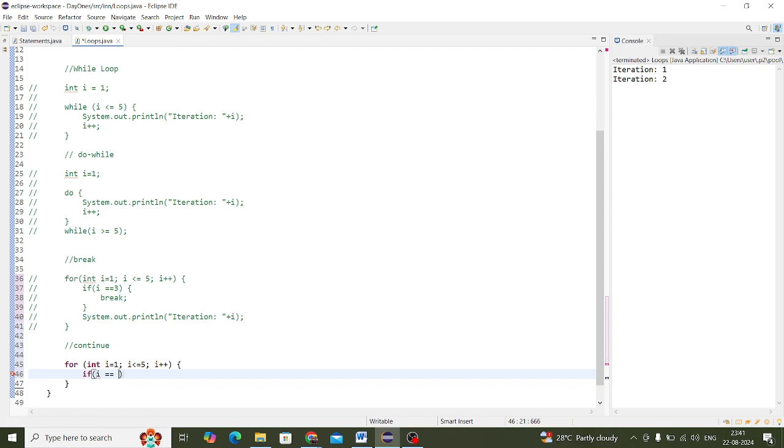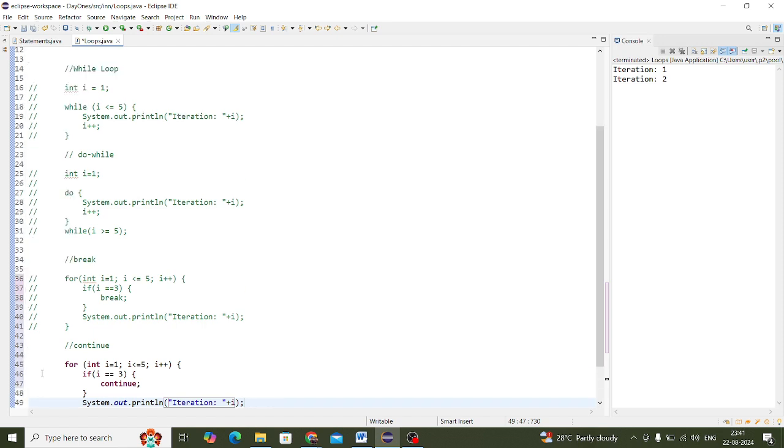So I double equals 3, and I'm going to give the continue statement here. I'm going to type this statement, iteration plus I. I'm going to run this code.